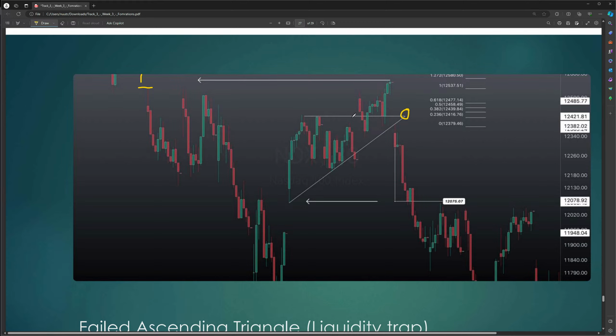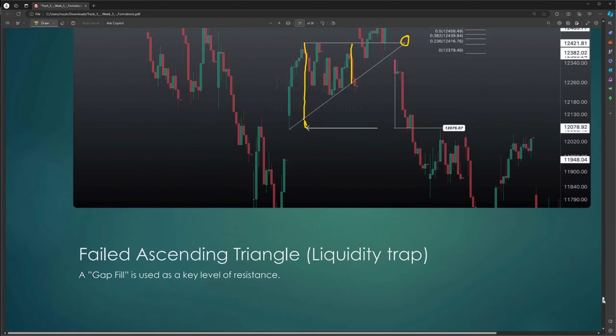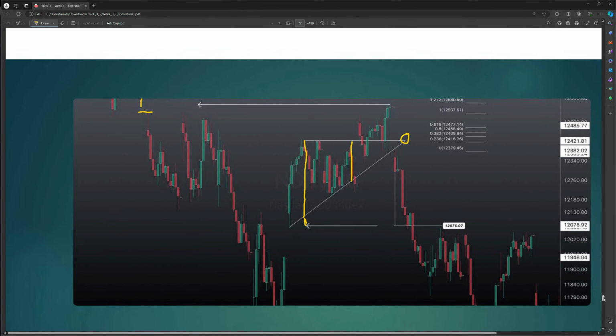Your center of the triangle is one of the targets. Your breakdown is a little too small right here, so we're not going to use that. And also the back of the triangle, this being your price objective. So you can see here that we used it and it worked out pretty nicely. Look at the supports here. So that is your failed formation using price action.